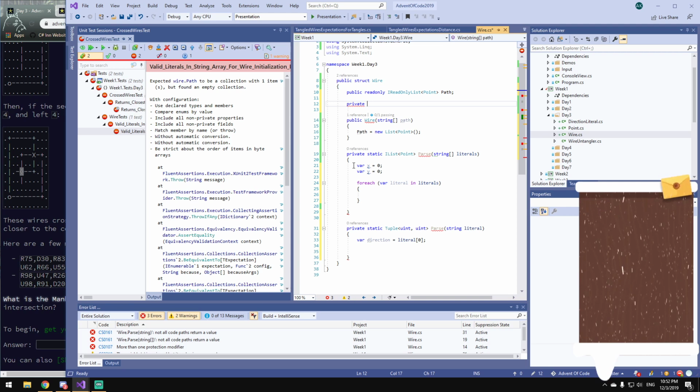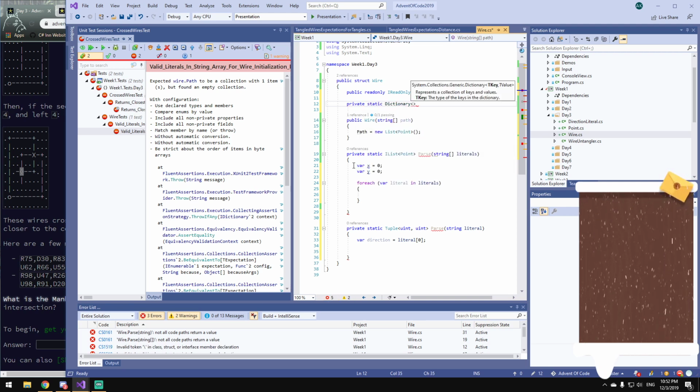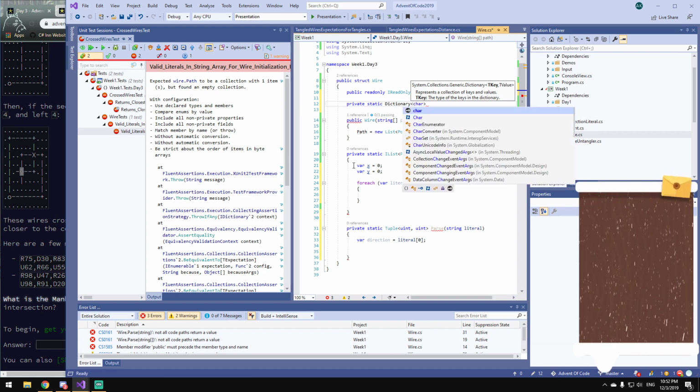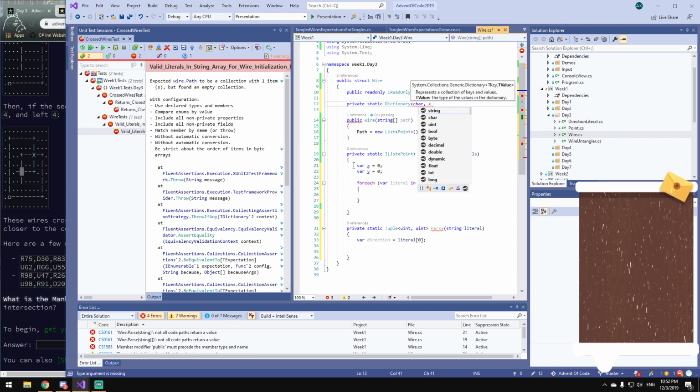So I'll have a dictionary for char character, which indicates direction.